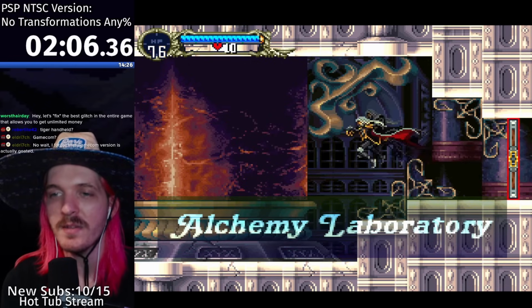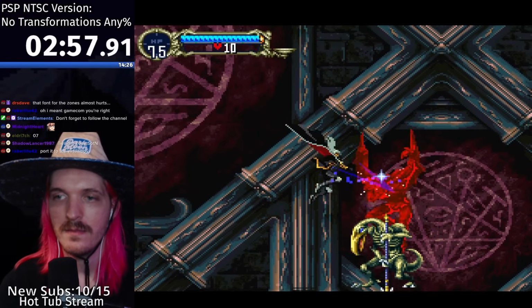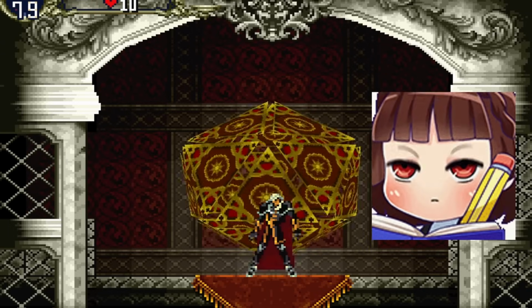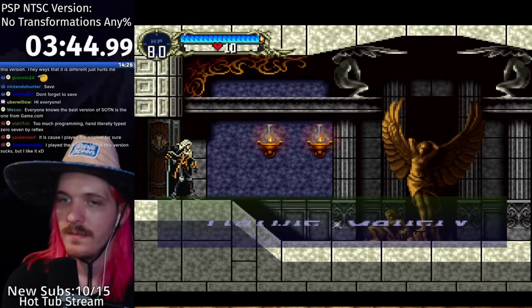After this, I make my way through the alchemy lab, make swift work of Slogger and Gaibon, and then save the game. This is very important, so write this down. I then make my way out of the alchemy lab and open the menu.